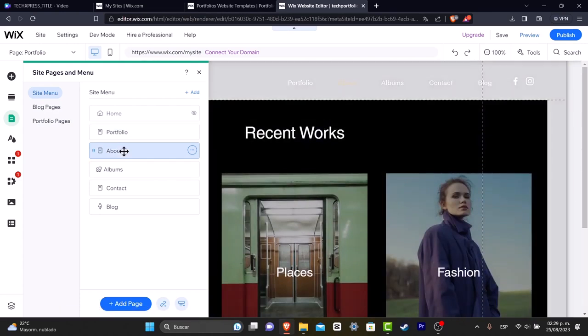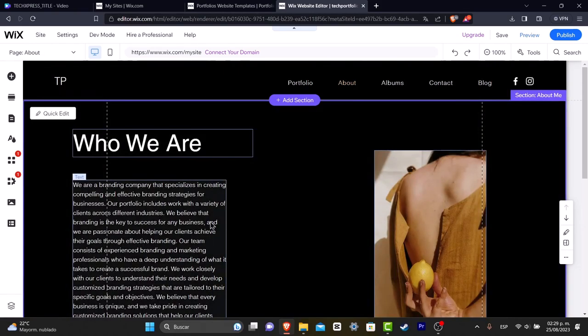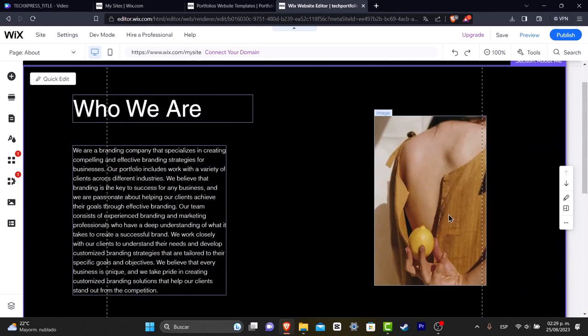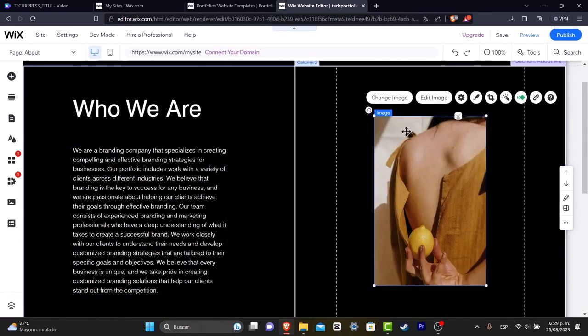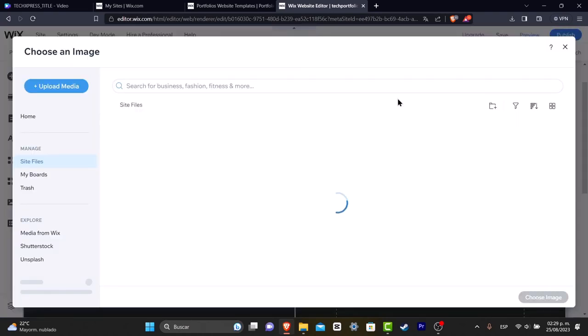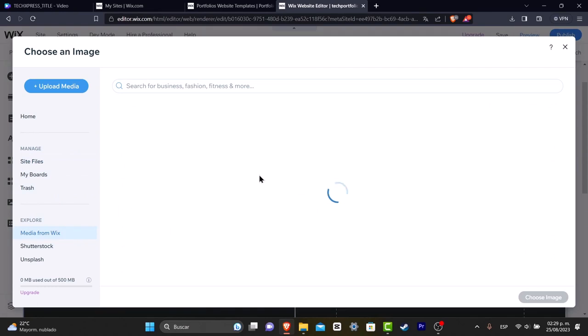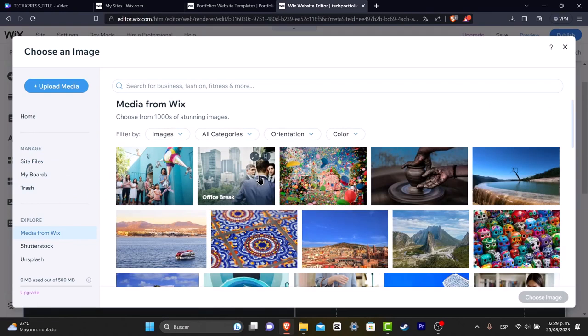So as you can see, what we usually need to do to get started is the actual editing of our companies. So for example, here I can change my image. So I'm going to hit now into change image, whether you want to choose your own portfolio stuff or add files that are already added into Wix. Since we are making a portfolio, we want to add elements from our store, or in this case my portfolio. I want to add my own information, my own custom images.